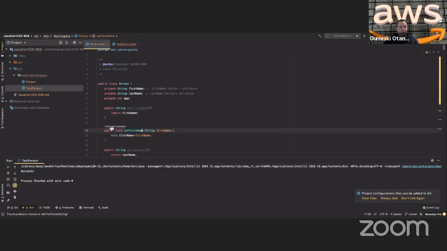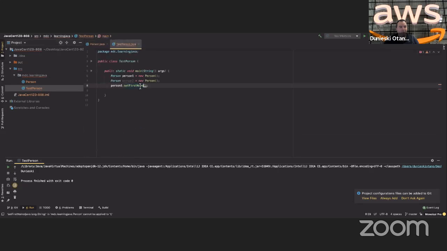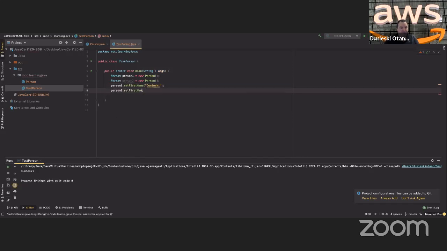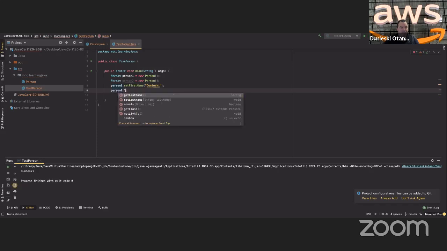Okay, it says here one related problem. I click that and it takes me to the same place. So I have to pass that, and then the problem disappears. No more problem here. So when I say set, I'm just assigning a value to the first name. Now I'm going to assign a value to the last name. So I said person1 set last name, last name.